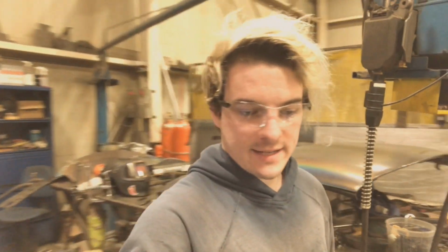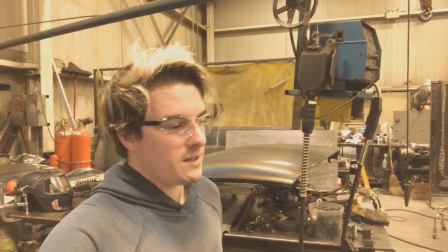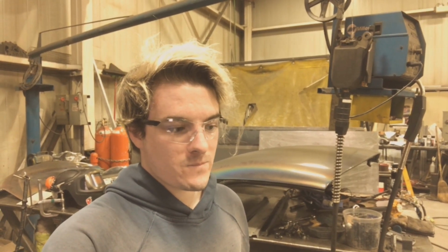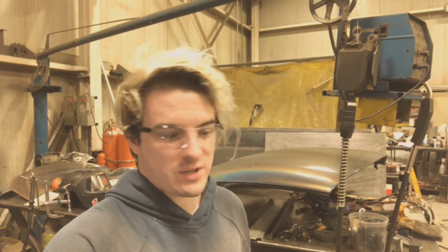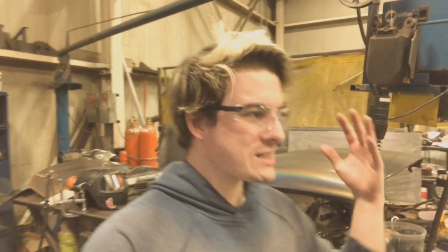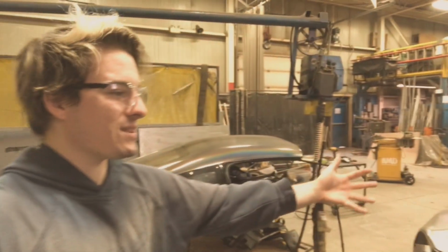So I'm gonna go ahead and just roughly cut 1 length for the main hoop. The main hoop of the cage is the first thing you've got to do really. And once you have that main hoop bent and installed, tacked in whereabouts you want it to be, that's when everything just starts falling into place. Once that main hoop is in there, everything just goes bam, bam, bam, bam, bam, because you're building everything off of that.